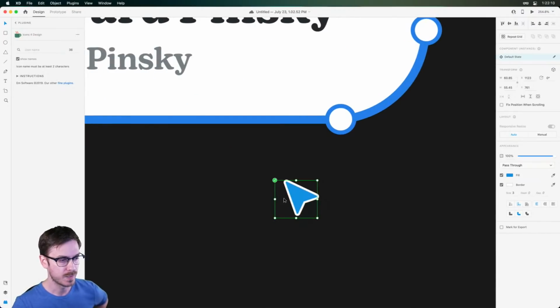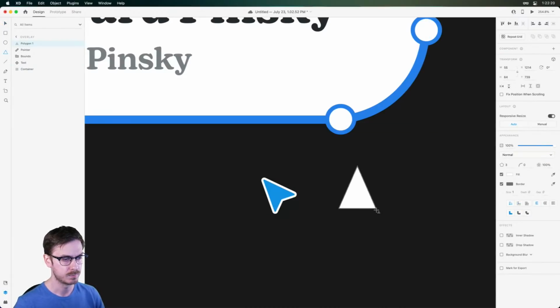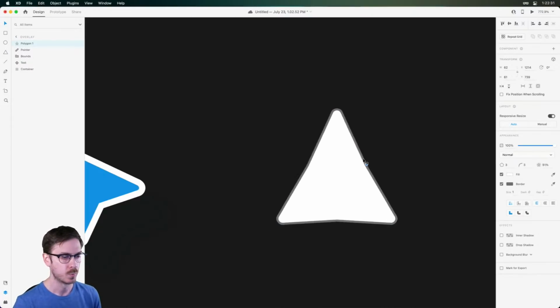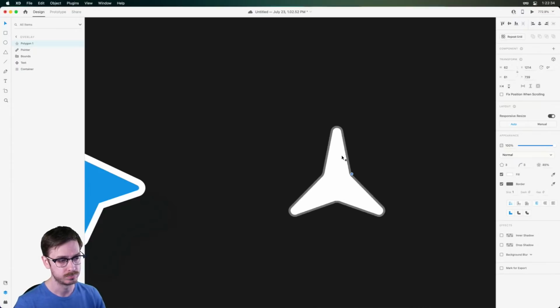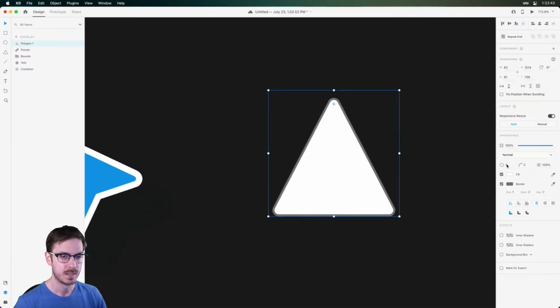So now if we want to recreate something like this, if you don't have this at your disposal, what you could do is grab something like the polygon tool, shortcut key Y, and drag out a polygon like this. I might want to round out the corners a little bit by dragging on this handle. You also have this other handle on the right-hand side, which is for your star value. We're not going to want to drag this out, although the bottom, possibly, maybe. But the sides, we really don't want that. So we're going to leave it at this.